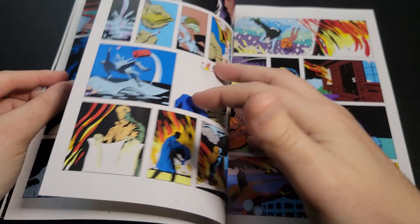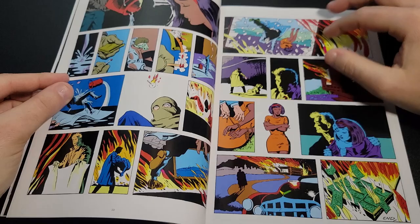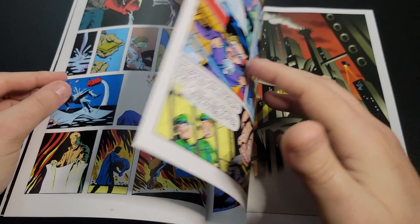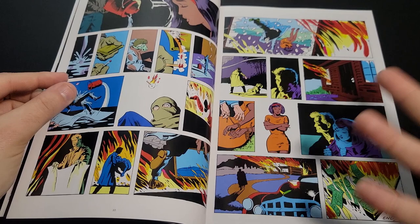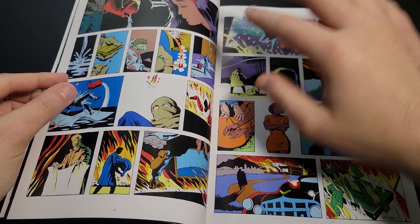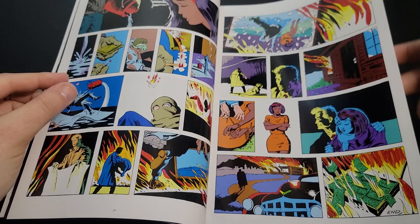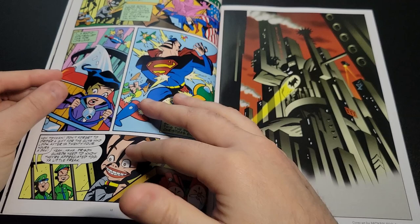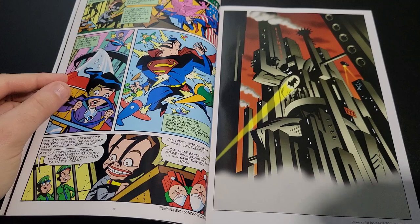It was a tribute to a previous story, I believe. If you notice, everything here is very sequential with not much in the way of dialogue. If you know Darwin's style, he's very good at telling sequential elements. The style is very different than where he landed later in life. This was printed around 1985 — he auditioned, got accepted, and they put his stuff in the Showcase. But the pay wasn't great. It took him about a week per page, and the page rate was $35 a page. So even though he loved the sequential medium, it wasn't viable, and he switched to advertising and marketing before later circling back to comics.